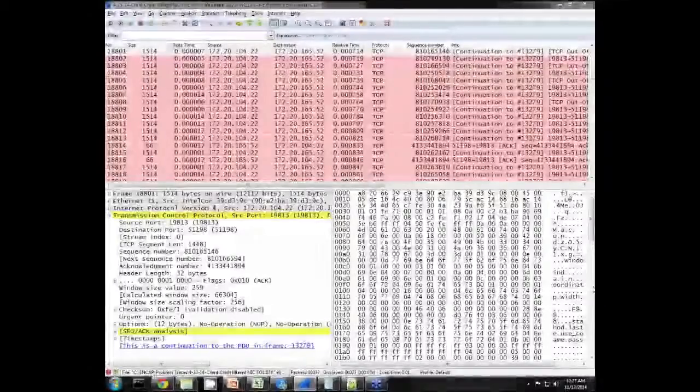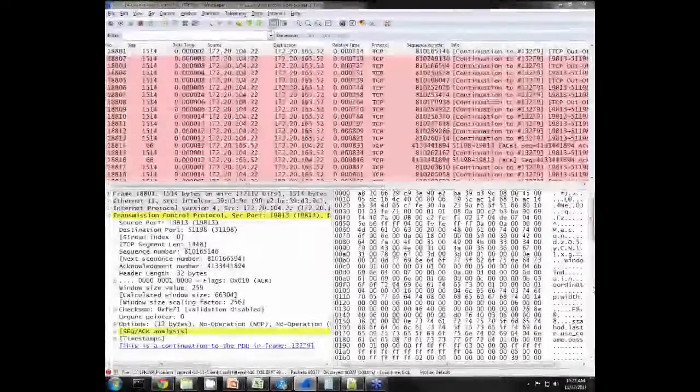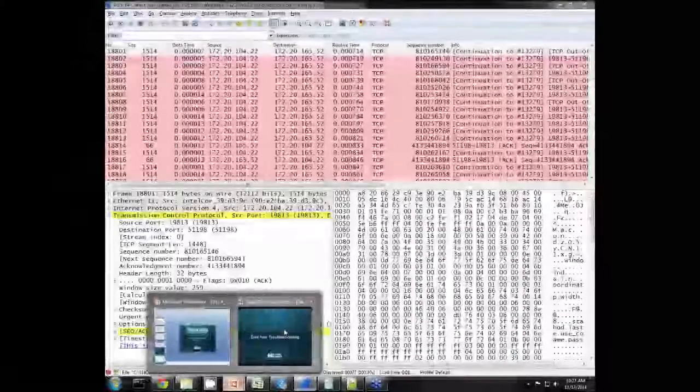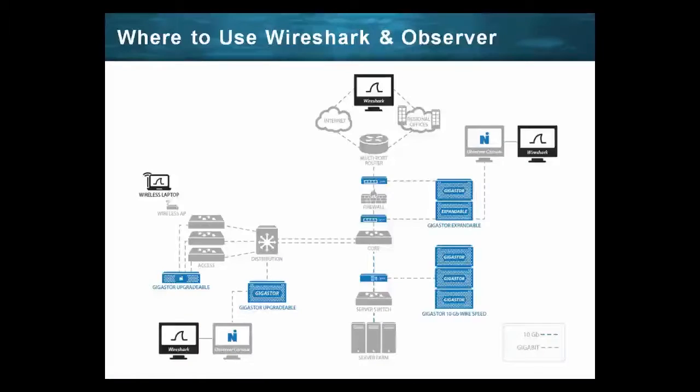I hope I was able to answer most of your questions and give you a little bit of information about TCP. I showed you how and where I use Wireshark and Observer: Wireshark on the server and on the client if possible, Netmon on the server. If we have access to Gigastore, the retrospective network analysis device where we can capture all the packets out of the core, I can go back in time and pull out the data I'm looking for when there's a complaint. So I try to use all the tools I have available to me.